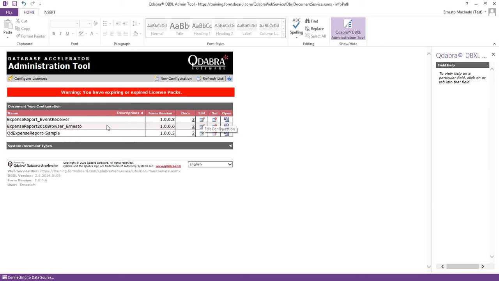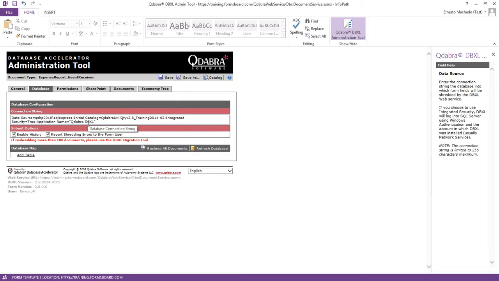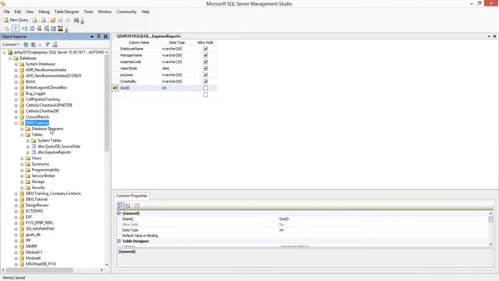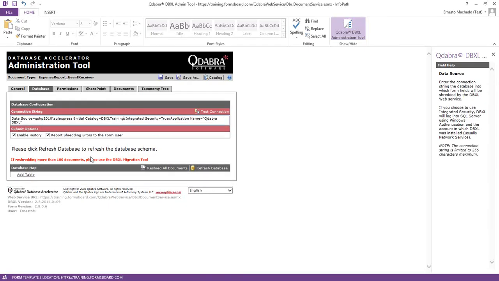So I can come back to my document type and paste that connection string. What I do need to change is the initial catalog, because I'm not mapping into this database. I am mapping into a database called DBXL training. If you've been using DBXL for a while, you'll notice that there's something new here in 2.8.